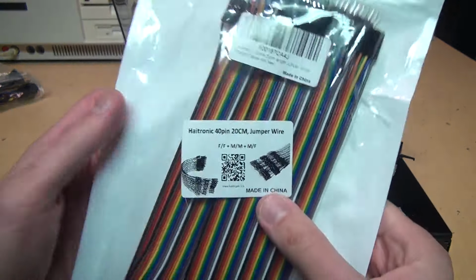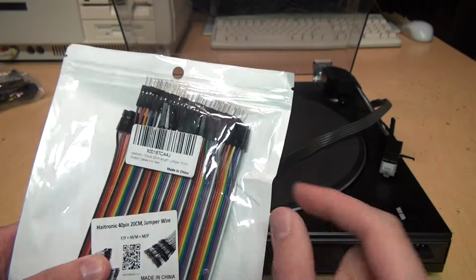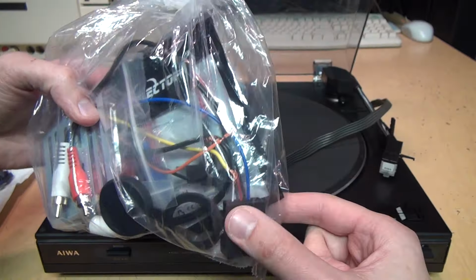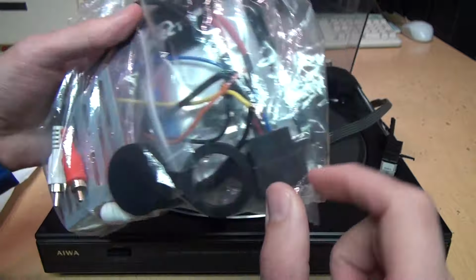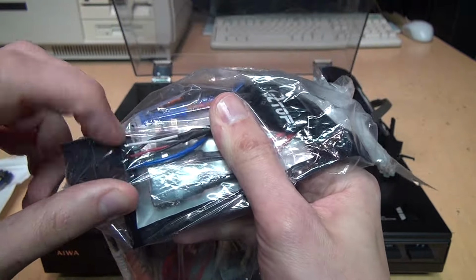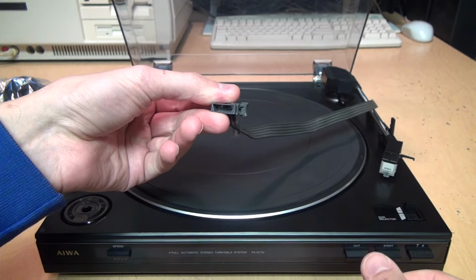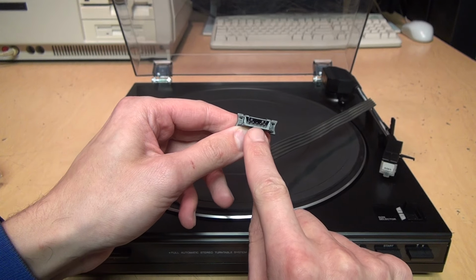So I got this pack of 20 jumper wires, which is way more than what we need, but we'll use some of this. And just recently I came across this bag of random car stereo wiring, and it has RCA cables that go to wires that we can cut off and wire to this, and that will be our solution for connecting this to an audio amplifier if we can figure out the pinout of this connector.